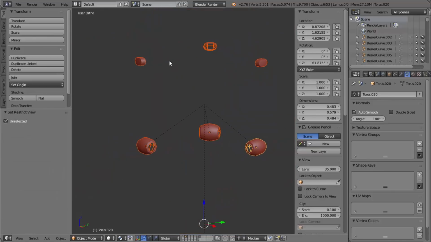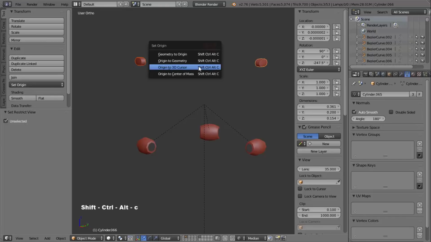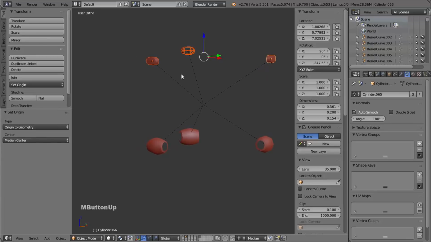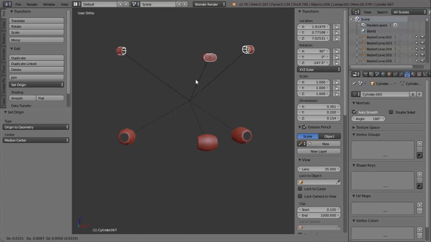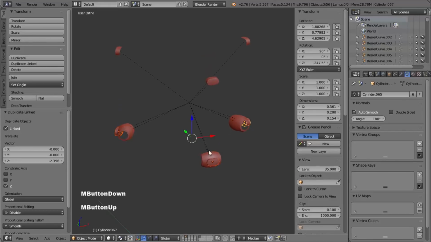And in order to snap these properly, what I want to do is select the light fixtures and move the origins back to the center of each of these objects. So again, I'm going to press Shift, Control, Alt and C and move origin to geometry. So next I want to press Alt and D again to create these copies, and I'm going to press Z to restrict it to the Z axis, and then holding Control I'm going to snap to the center of these objects here. And again, all of these are already parented to the main machine object.